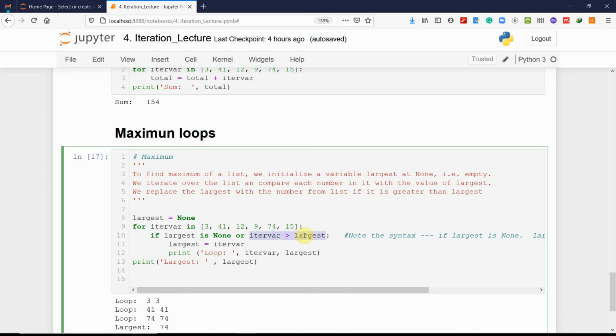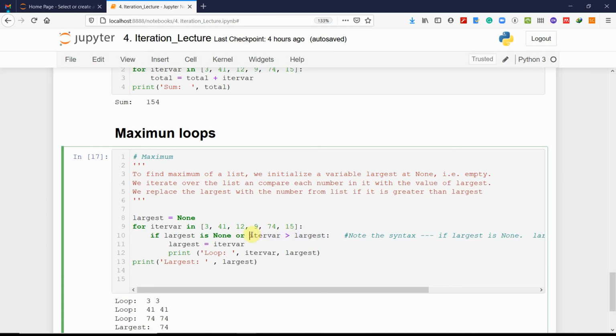If the next number is less than our largest variable, it will do nothing. It will act only when the iteration variable is greater than our largest variable, which we placed in a placeholder. Okay, keep that in mind.